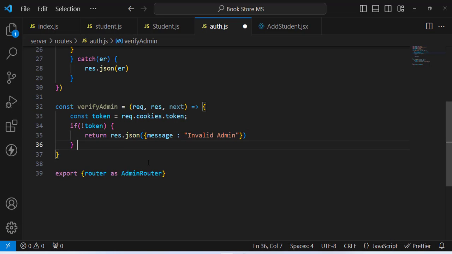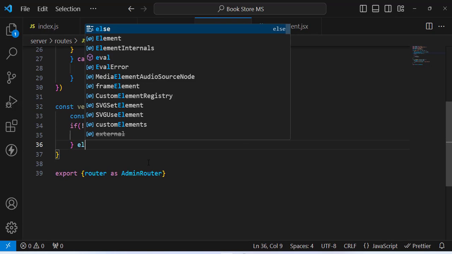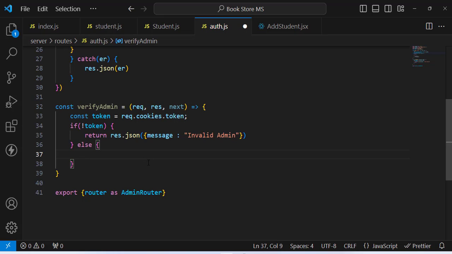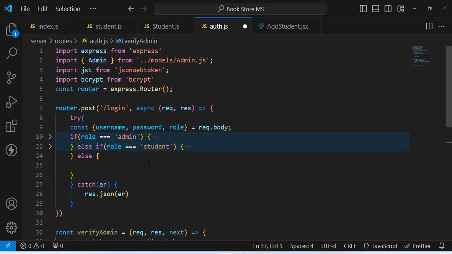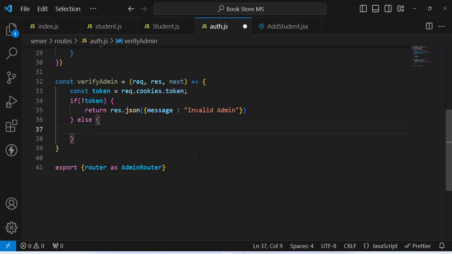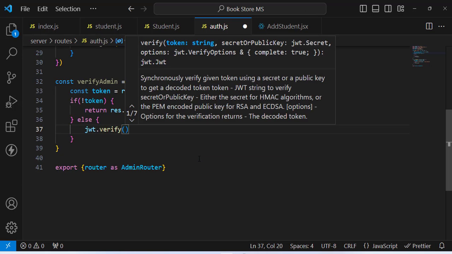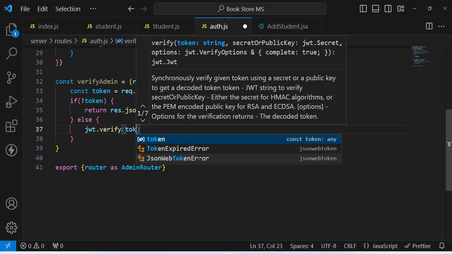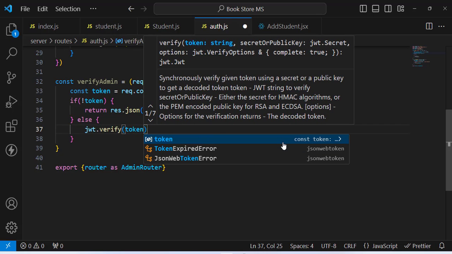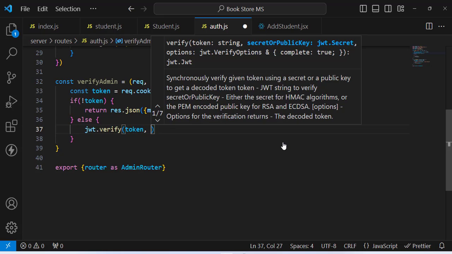Else, if that was okay, then here we will verify the token. If the token was valid, if it was not a wrong token, so we have JWT. JWT dot verify. Here first of all we will pass our token, the token that we have fetched from cookies token, and after that our secret key.